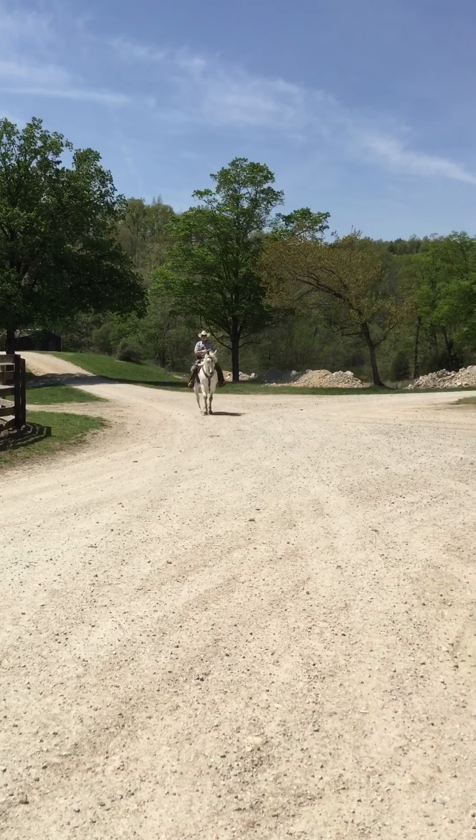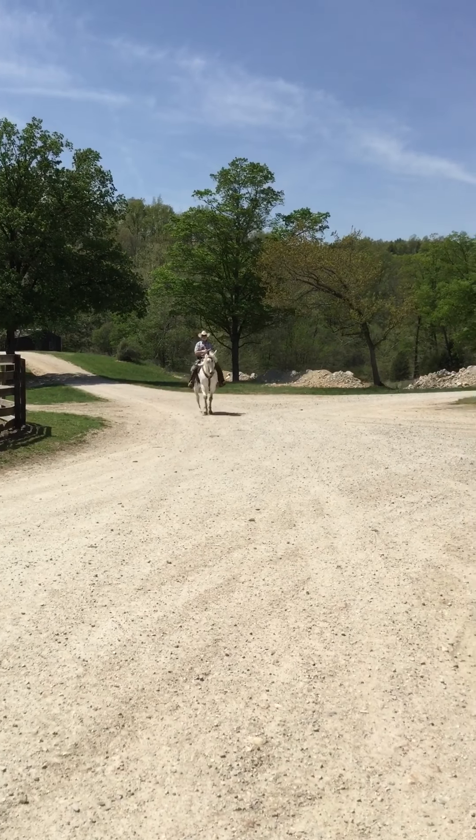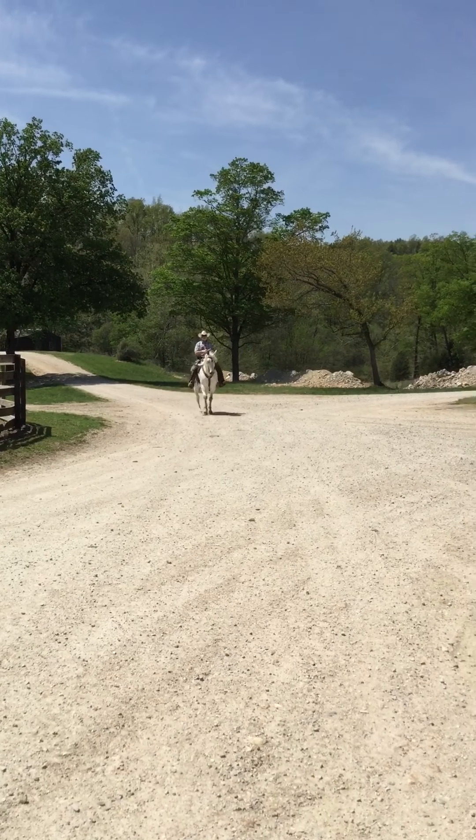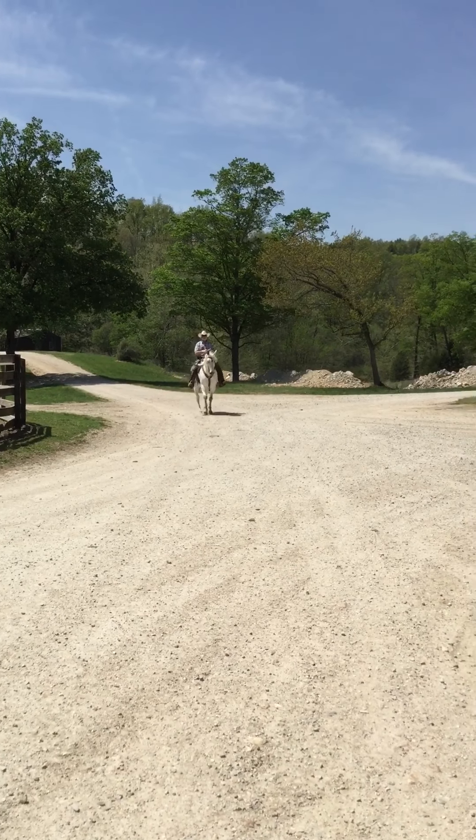The history on this horse is we sold him when he was about two and a half years old to a couple from California. The man that had him was hurt, so they didn't ride him for a year and a half. We got him back when he was probably five. Then the people from Best of America, Mark and Brenda Laney, ended up buying him for Brenda. She fell in love with him and had him for about three or four years, taking him to all the Best of America rides they do all over the United States.